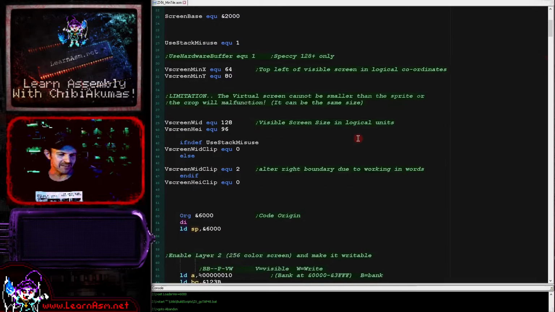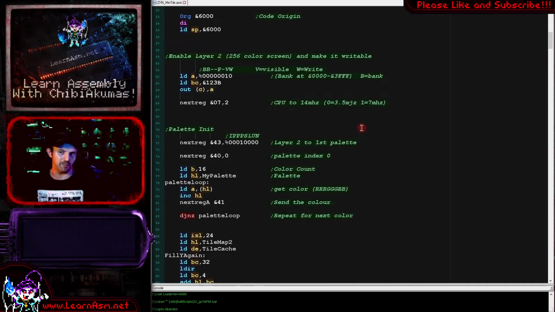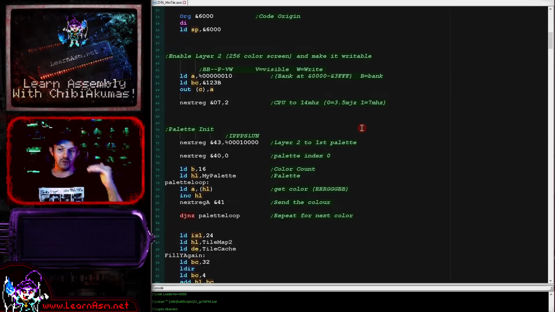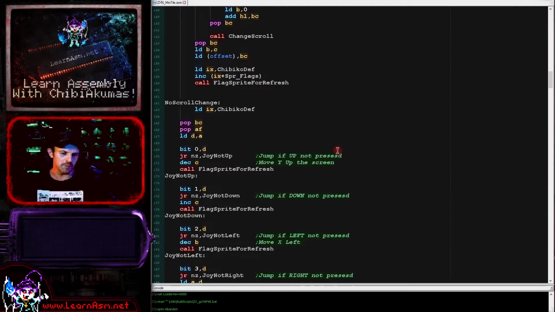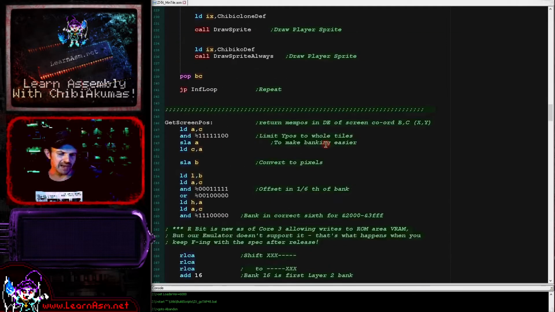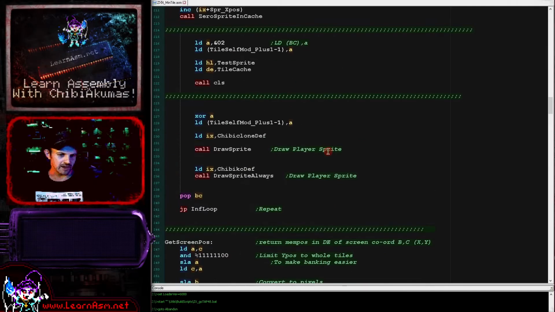and so I thought it would be acceptable in this case, because it made the banking issue much easier, because we only needed to worry about banking in at the start of each tile, rather than if we were halfway down a tile we might need to page in a different memory bank on each line, so that would have slowed things down and made them a little bit more complicated. So for the purposes of this minimum tile example, we are limiting our Y movement to exact tiles.